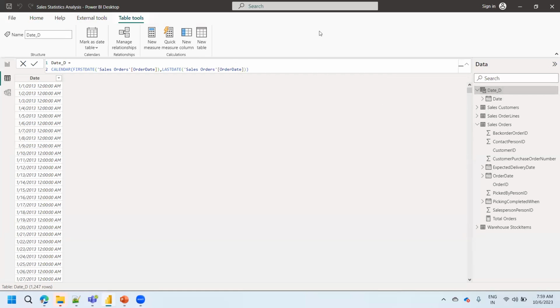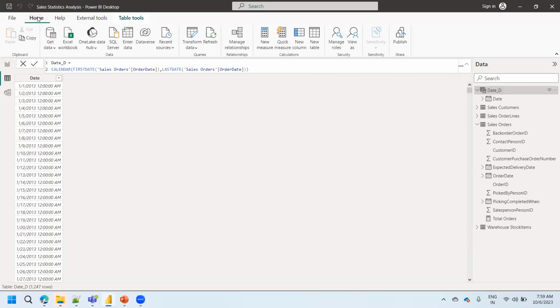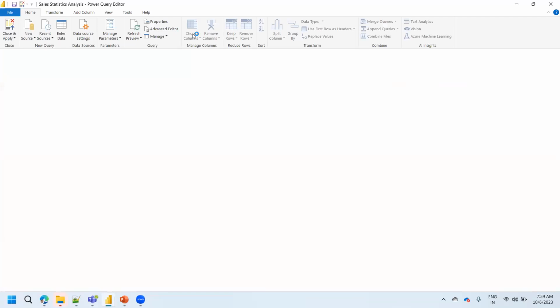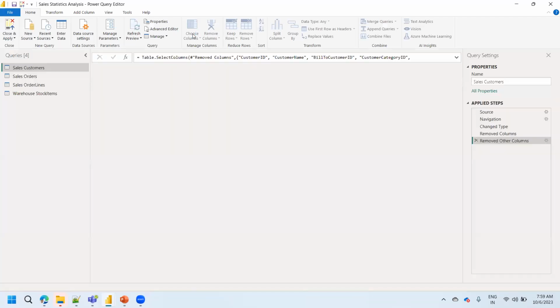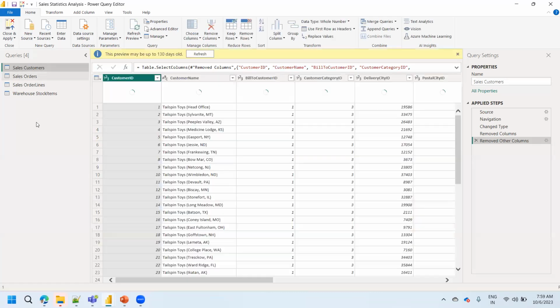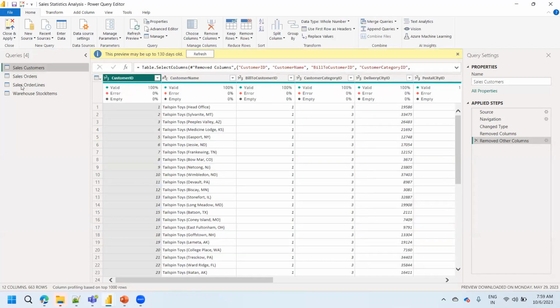You know where the query editor is? Yes or no? This is the query editor. So you are just taking the reference of the imported tables. We haven't extracted any table from the query editor level. So how will it be available here? Okay, you don't have that date table. You have 4 tables here. That's it. Okay.